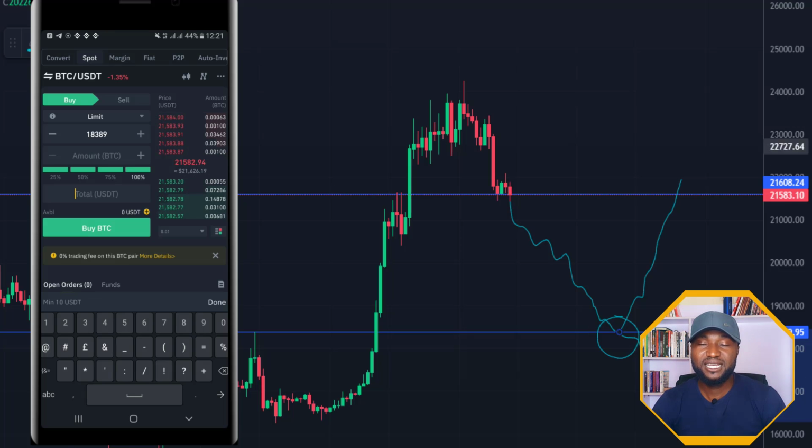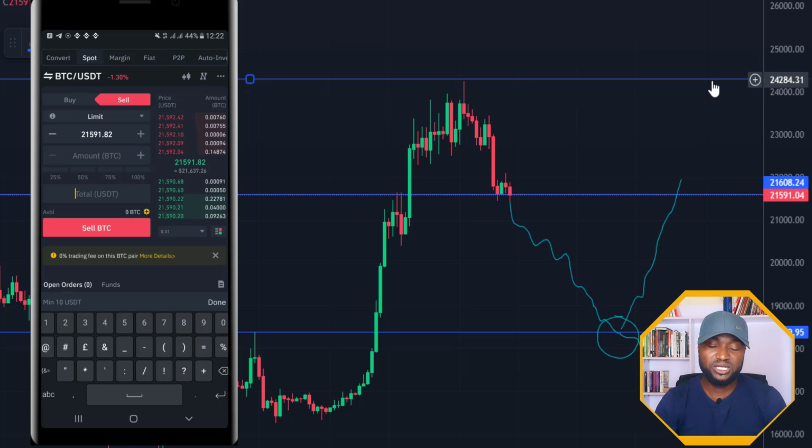Likewise, if you are trying to sell, you bought here and then once it comes here at this price, around 24,301, you want to sell the BTC once it reaches here, and you want it to be like an automatic sell. If you are not even close to your Binance platform, you can simply set your sell limit. If you come to sell here, you will put the price in this particular area. That's around, what did we say, 24,300 and something, 24,301.